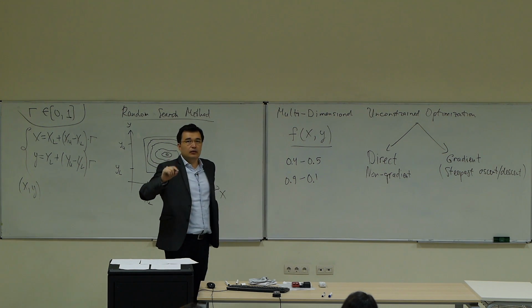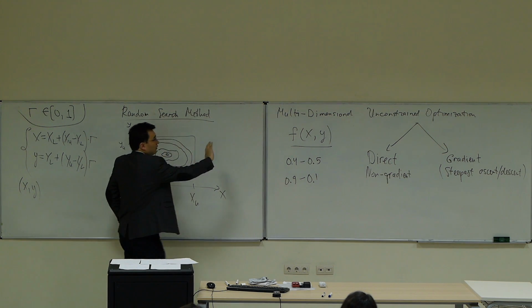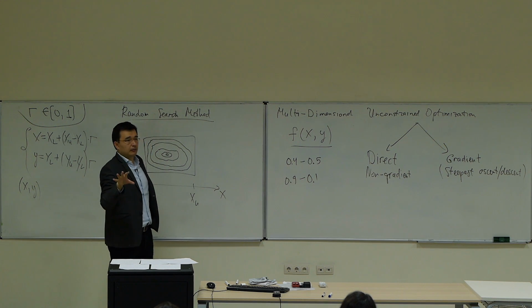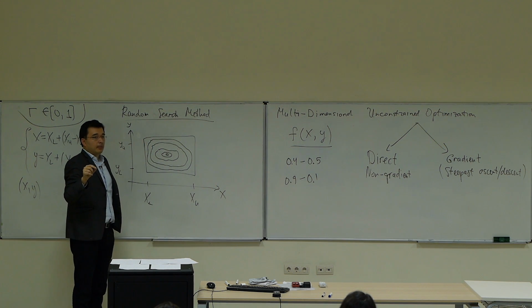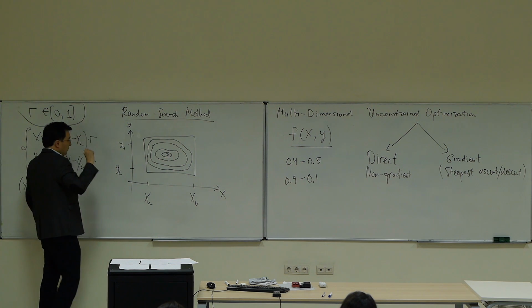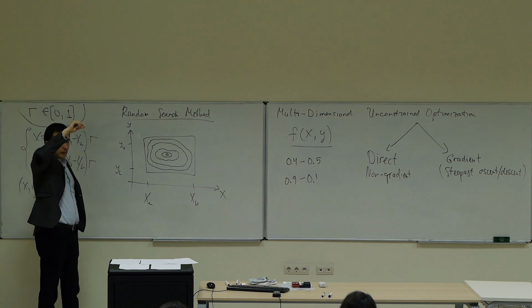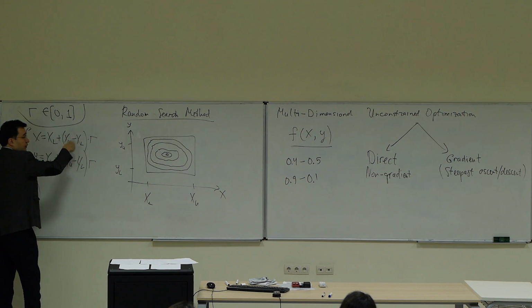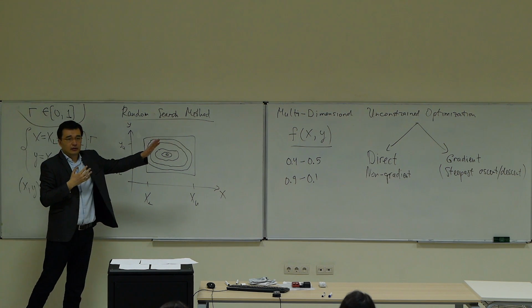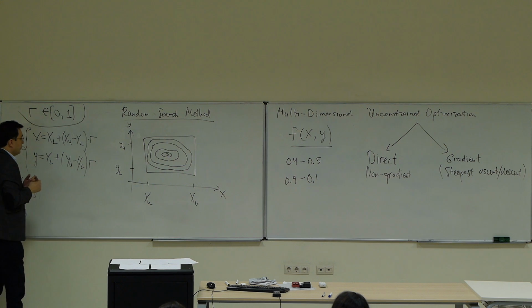It is reliable in the sense that it always works. No matter what kind of function you have, as long as you have a maximum, it finds it. In this sense, it is reliable. Okay, so if you want to really approach the maximum, you have to do a lot of iterations. Another way of saying it: it converges really slowly.